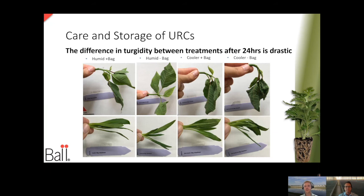These eight pictures show what happens when you use different storage techniques while trying to rehydrate cuttings. We have a humid chamber — the four pictures on the left — and a cooler without a humid chamber on the right. We're looking for a cutting that's basically parallel to the ground; we want it flying like a normal bird, not drooping down. Humidity is the best way to achieve that, and better yet, no bag at all in the humid chamber — the bag actually reduces air movement and prevents humidity from getting in. The best method is a humid chamber with no bag, and you can make a dramatic difference in just 24 hours, improving both the efficiency of sticking and the rooting of those cuttings.